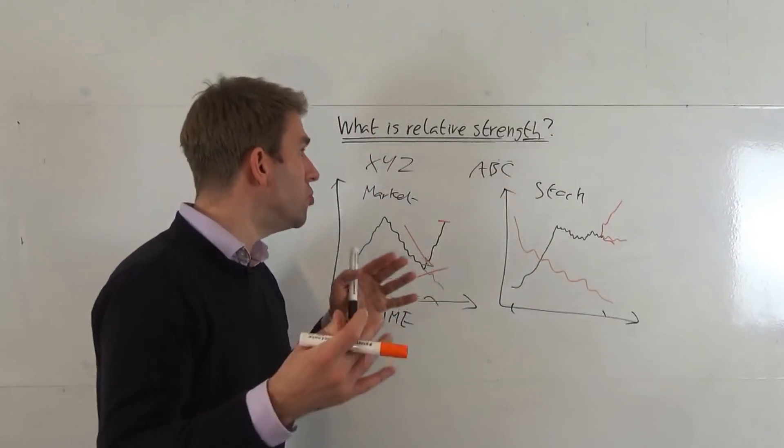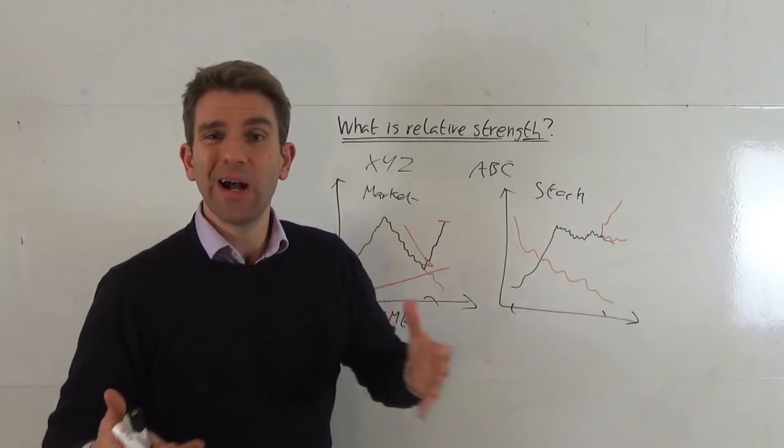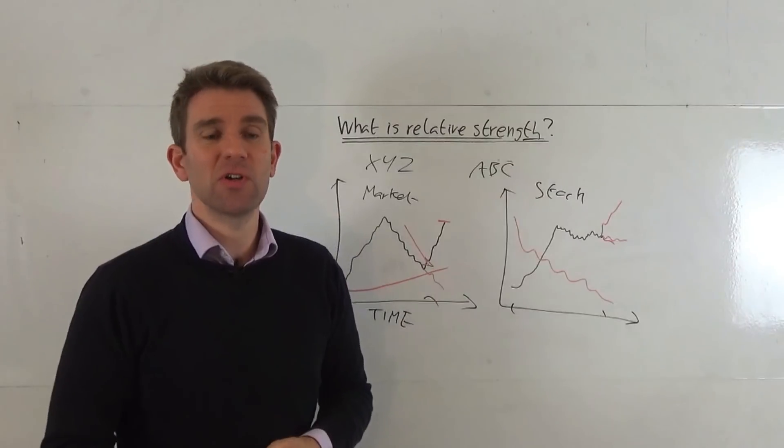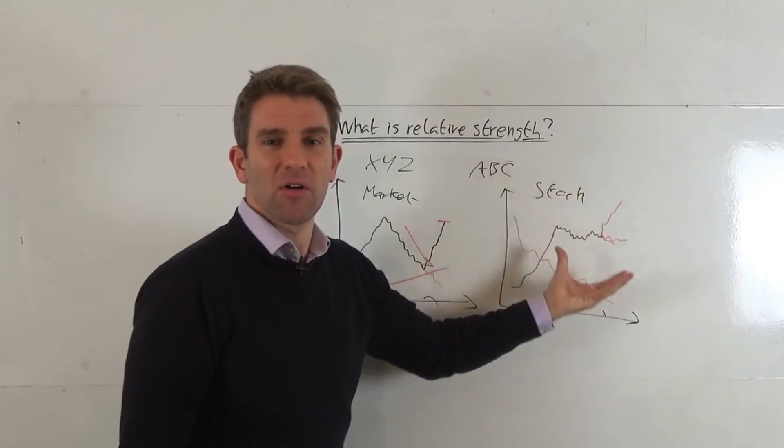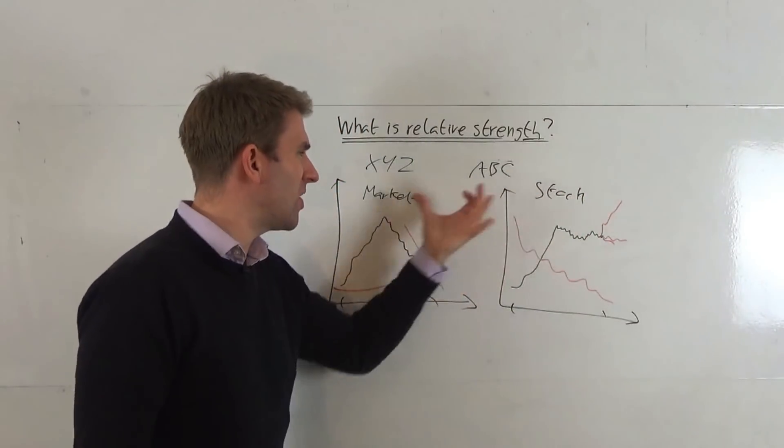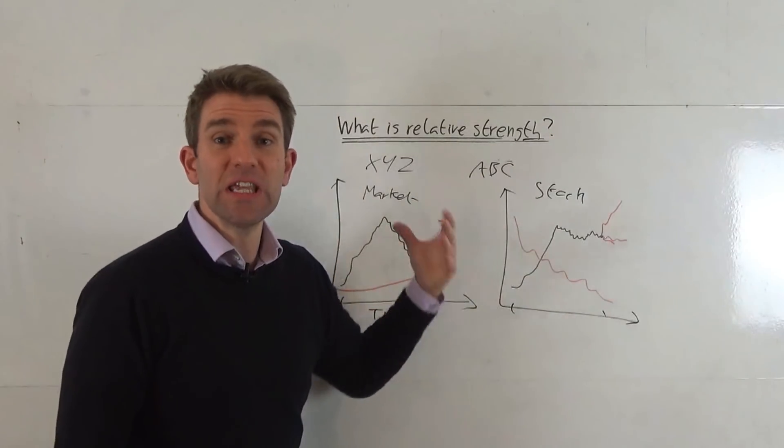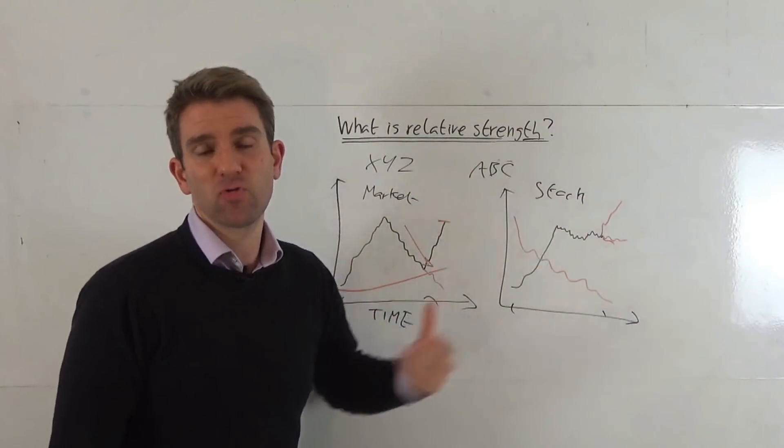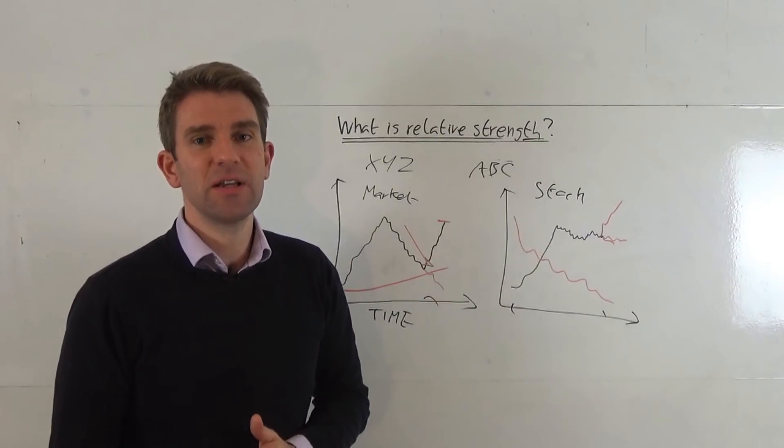So that's relative strength from a kind of useful perspective, as opposed to a numerical perspective, which I think sometimes you can't really get much edge from. However, trading it, especially when you've got a good feel for the underlying, whether that's a currency pair or commodity or whatever it may be, you've got a good feel for some of these relative relationships and you see that relative strength or relative weakness, it's a tradable opportunity. All right guys, take care. Thumbs up, likes, kind of stuff, much appreciated, bye-bye.